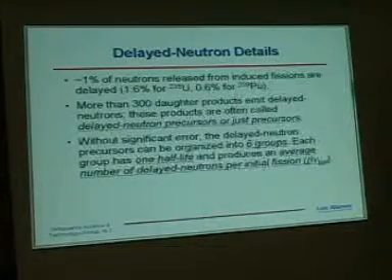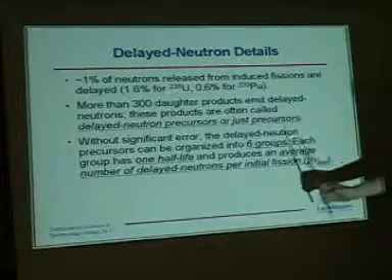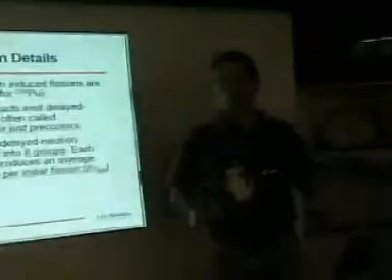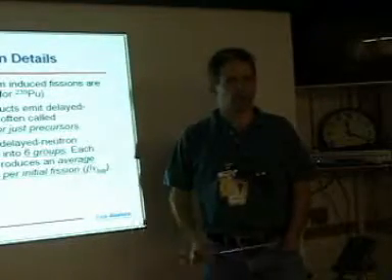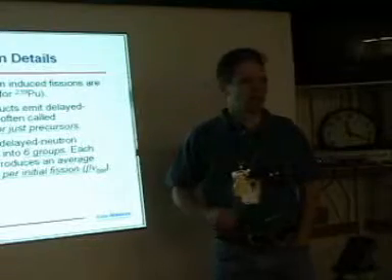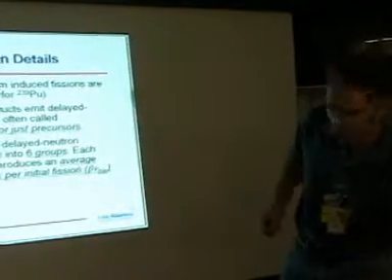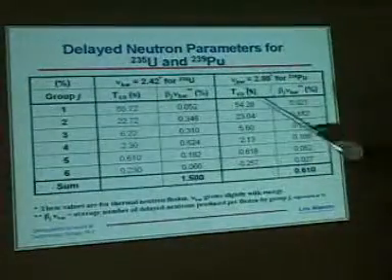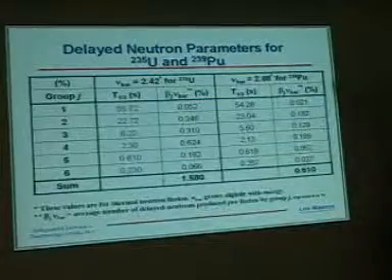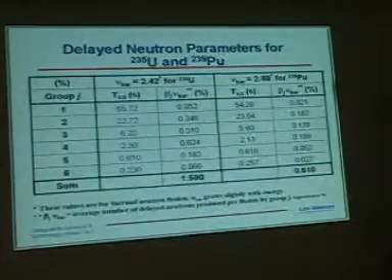Back 30-some years ago, when this was first being investigated, Tobin, who did the first work on shufflers, to my knowledge, looked at what was emitted from all these hundreds of daughters and said, you can pretty well reproduce that behavior if you just say they fall into 6 groups. And those 6 groups each have their own unique half-life and their strengths, which are relative strength, which is described here. Here we're looking at 235 and 239, and here are the half-lives. You basically see between the 2 groups, they're really, really close. They're essentially the same.